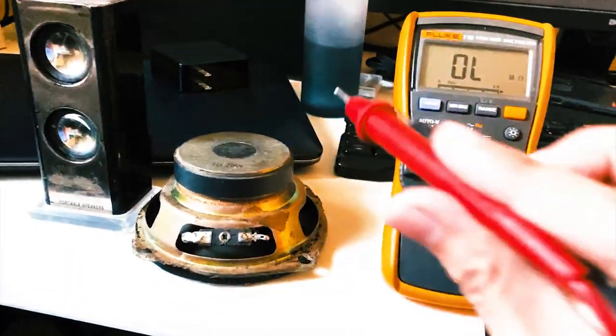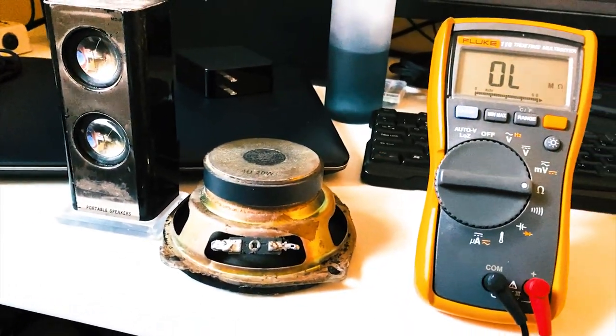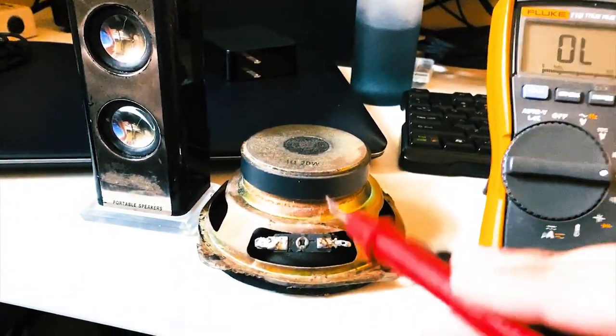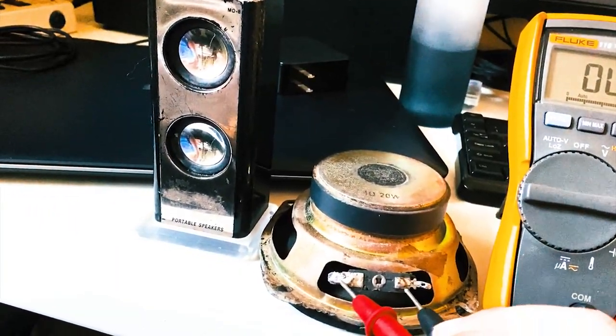Okay guys, so I'm gonna be teaching you this tutorial on how to make mid-high speakers. I mean, a pair of very good sounding speakers from just two speakers here. As you can see, we have our tester here. Make sure it's set to ohms, then just measure this one.